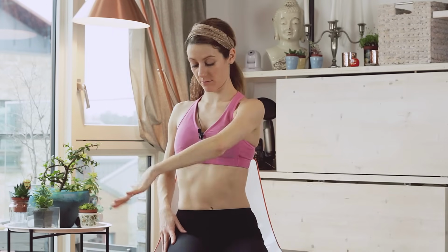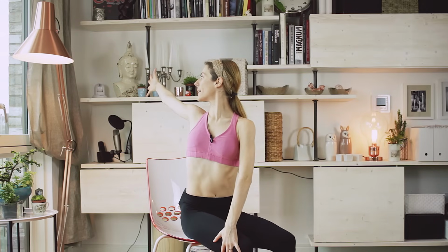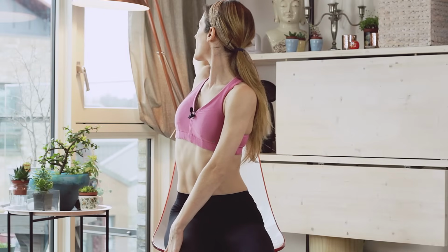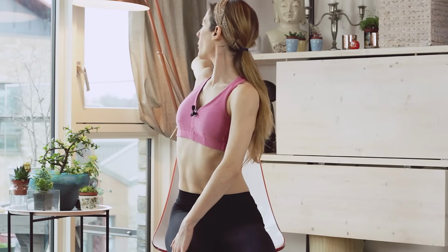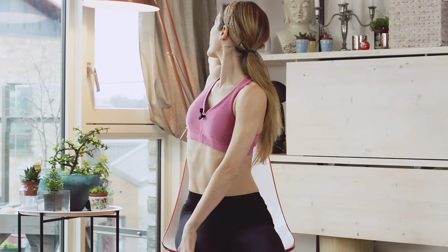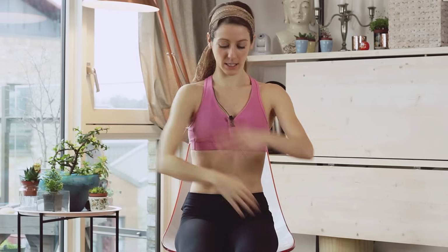One last exercise. From here, bring one hand to the opposite leg. From here, you bring forward your arm, twist to the back, and down. Again, breathe out, keep pushing, feel the opposition, and down. One more, open the chest, open that chest, and open, and down. One more. And we go to the other side.